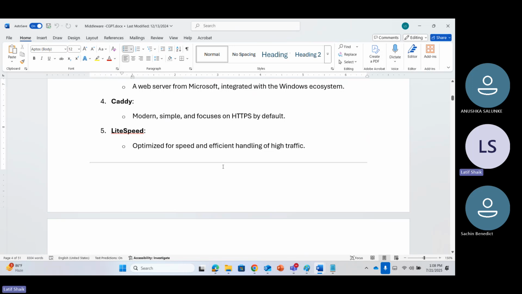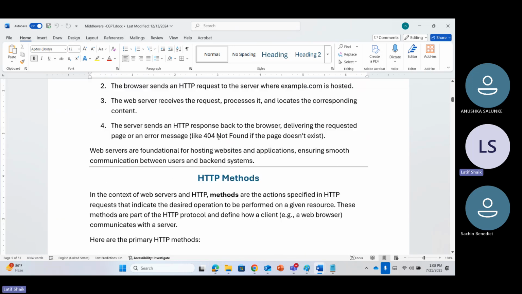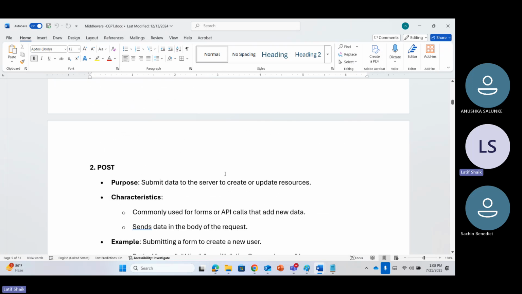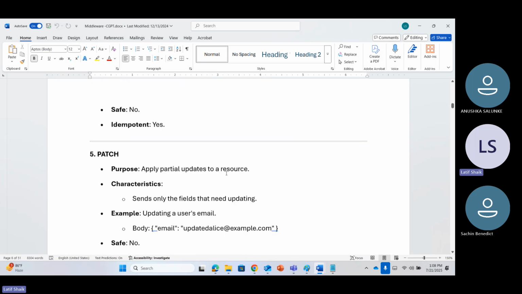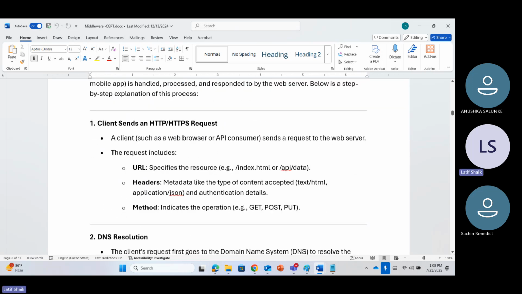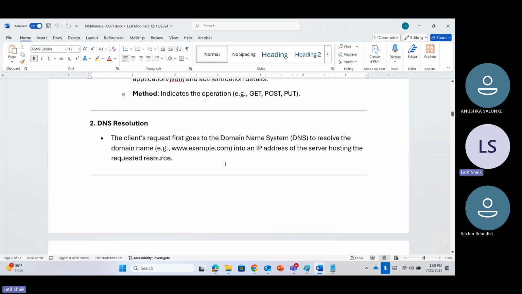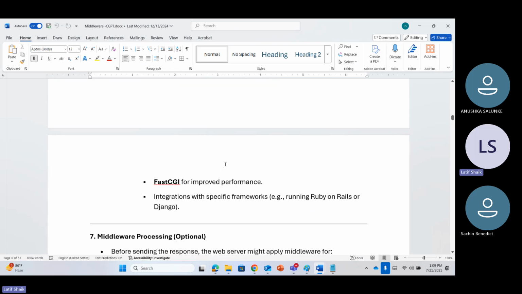So this is about your web server, guys. There is also how the web server works, and HTTP methods, GET method and POST method, with some differences. We have to discuss a lot of things. Request flow in a web server is also given; you have to read it.